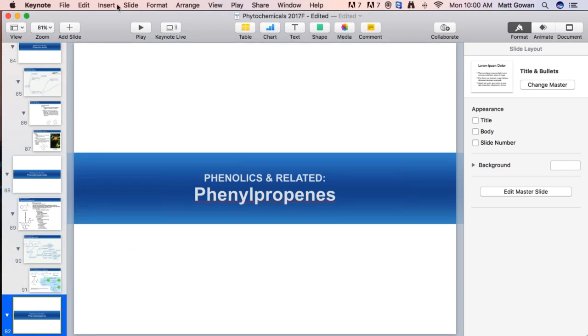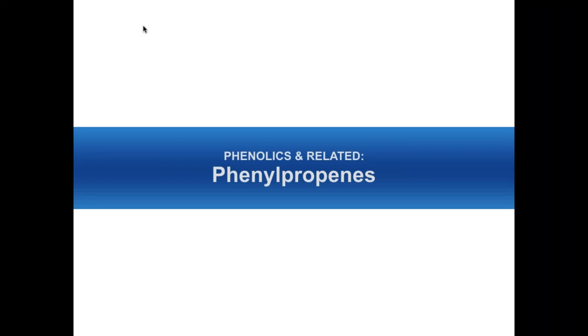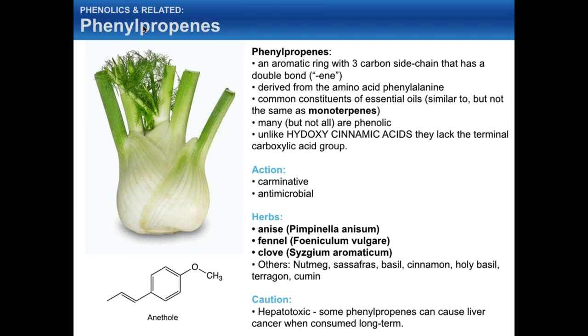So phenylpropenes, these are the derivatives of the phenylpropanoids. These don't have the carboxylic acid group attached to it. You've got a benzene ring and you've got three carbons coming off of it. Because that carboxylic acid group has come off, these are going to be a lot more volatile, because one of the things that makes a compound water soluble and less likely to evaporate is, one, if it's small, and two, if it has more oxygens on it. So when there's a carboxylic acid group, it's going to have some hydrogen bonding forming with the water, so it's not going to want to evaporate as much, plus those extra oxygens make it heavier. So a lot of the phenylpropenes are going to be much more volatile because they don't have a lot of oxygens on there, and they don't have that carboxylic acid group.